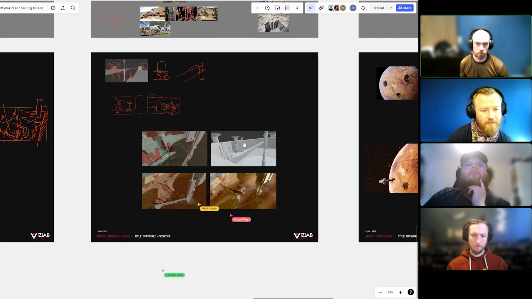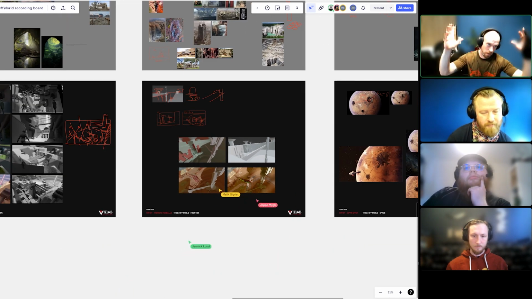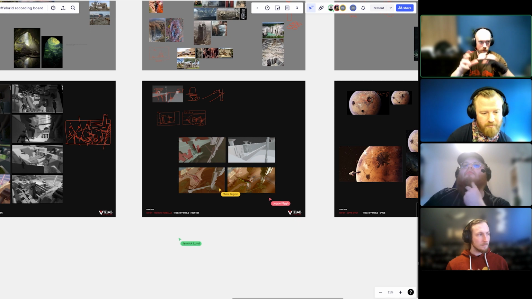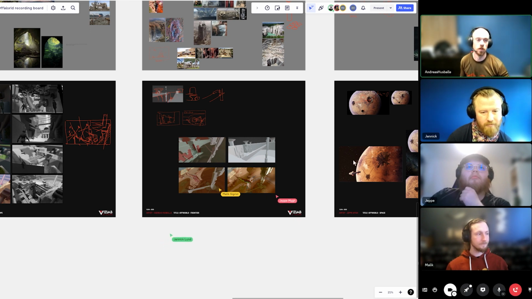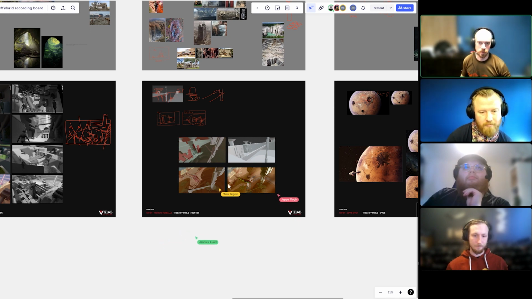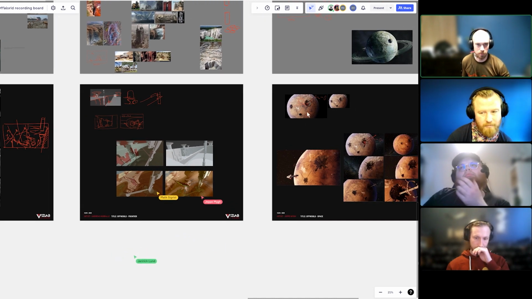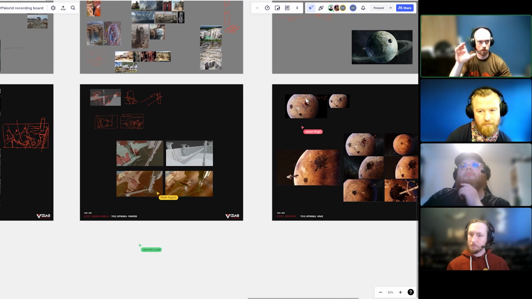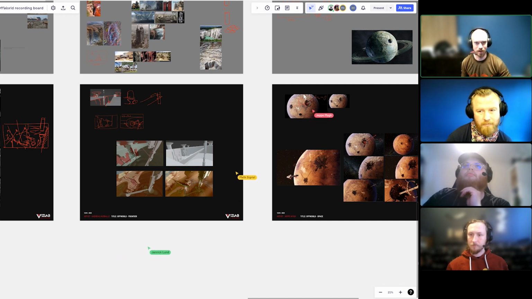Cool. So next up, Andreas, you explored some frontier. Just to summarize, you're doing the grand space, Melik, you're doing the street view, and I'm trying to do the in-between, just to bridge between these two ideas. I was very inspired by your image up here. You have these Boolean shaped holes.